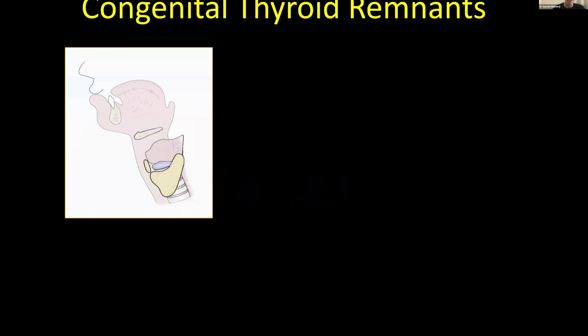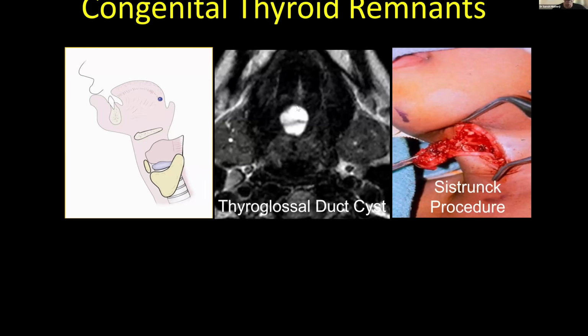So when we talk about the tongue base, remember we talked about the thyroid gland. So the thyroid gland starts at the foramen cecum, then it has this relative descent, and it has this very complex relation to the hyoid bone, but eventually it ends up in the normal resting place. So in the context of this talk, if you have thyroid tissue that sort of gets stuck in the tongue base, well, we can develop this thyroglossal duct cyst. So the thyroglossal duct cyst ends up being right here at the level of the foramen cecum. And the classic procedure that's performed to resect this is called a Sistrunk procedure, where the surgeons make a midline lesion excision, and they take a cuff of tongue base tissue.